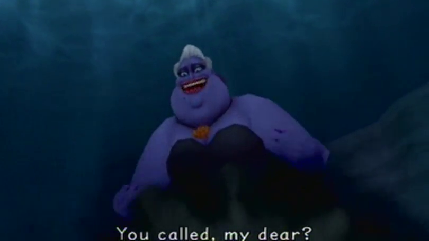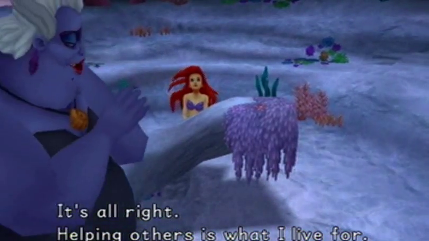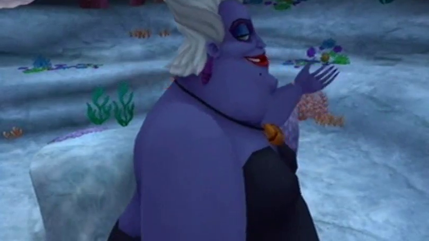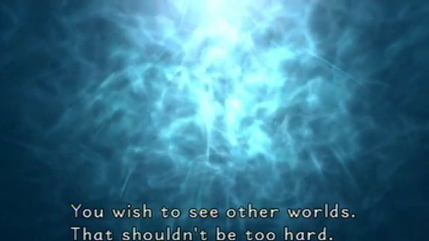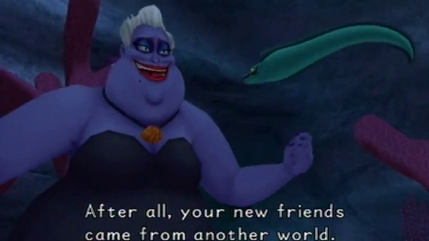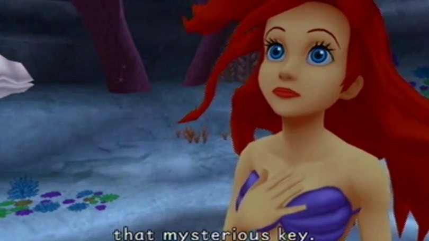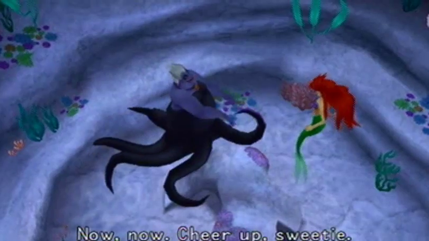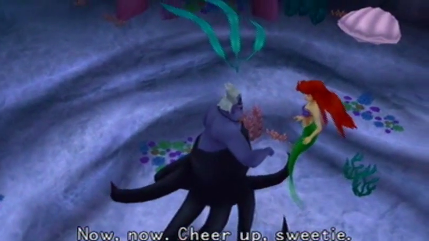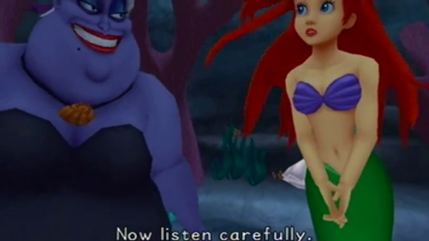You called, my dear? Well, you're no Ursula, but... Well, I was just wondering if... It's all right. Helping others is what I live for. Let me guess, Ariel, you wish to see other worlds. That shouldn't be too hard. After all, your new friends came from another world. What? But they had special help. That mysterious key. I think you mean our gummy ship? No. Ah, cheer up, Ursula knows how much the gummy ship sucks. You had something special too. Huh? Now listen carefully. Gee, I wonder if anything bad is going to happen.